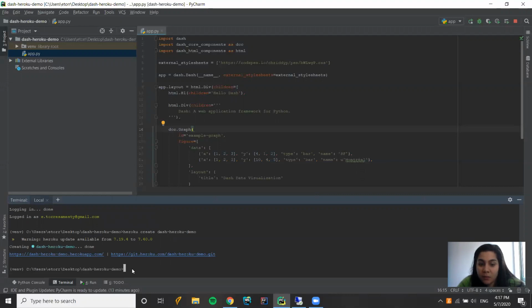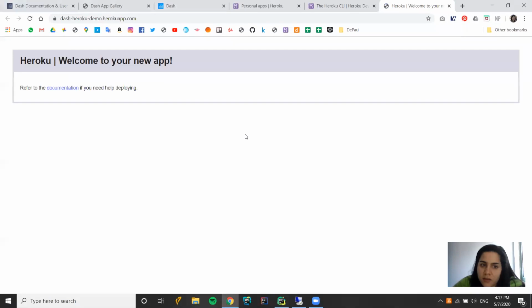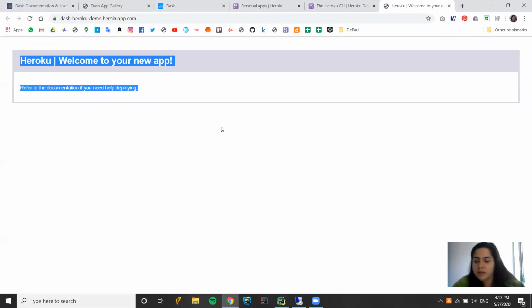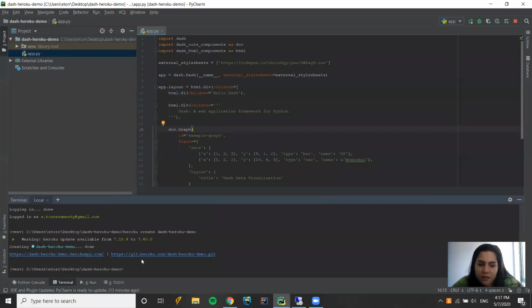So it created a container and a repository at the same time. This is going to be your URL, and if you go there right now, there's nothing, of course. I mean, they have some basic stuff, and this is going to be your repository.